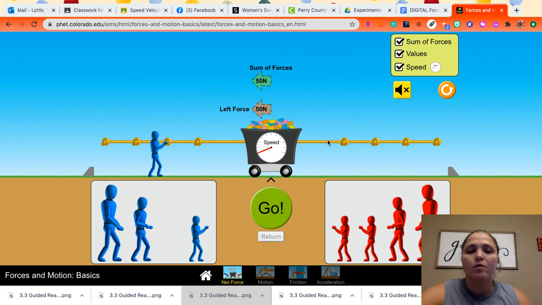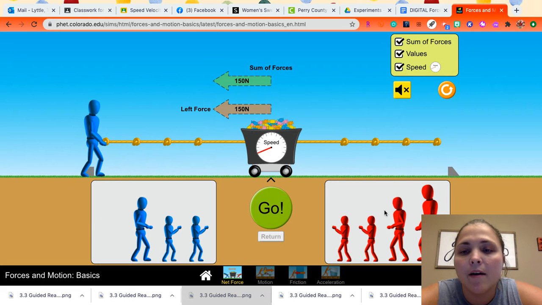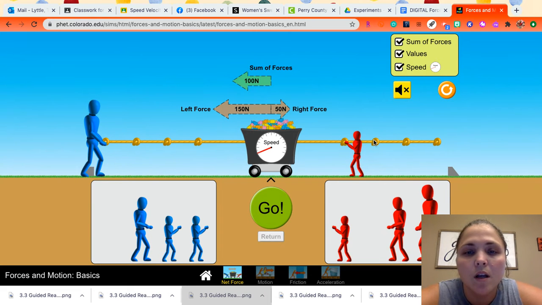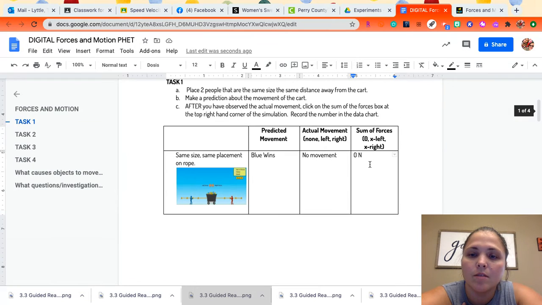And I'm not going to do this for you, but I do want to show a couple different things. Now you can see that my sum of forces says 100 newtons and it has an arrow pointed to the left. So I had some questions before on this part of the table where it says X left, X right.